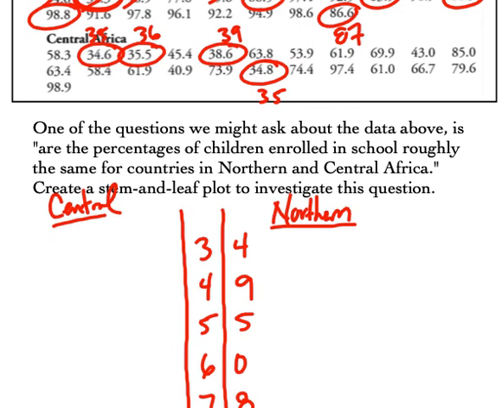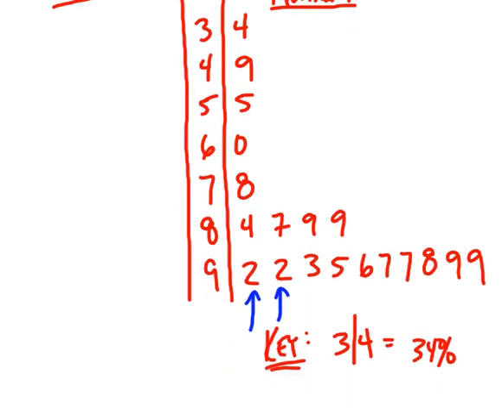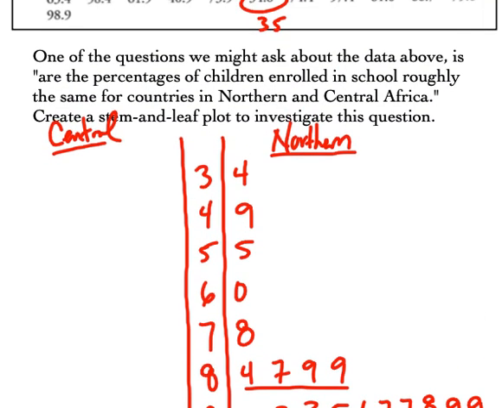And so just like we did these numerically from smallest to biggest, we're going to do the same thing here, except it's going to go backwards through the numbers. It's actually going to go from right to left in this case. And what that means is we're just going to write them like this. So this would be the number 35, rather, another 35, a 36, 36, and a 39. So the numbers always get bigger from the center out. And so that's a little bit confusing maybe.